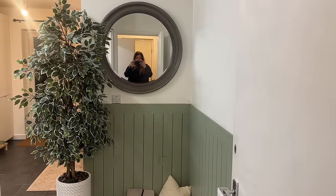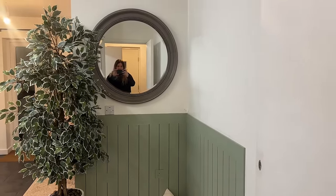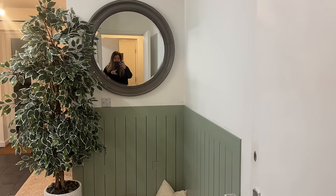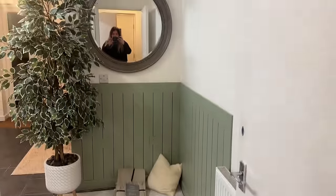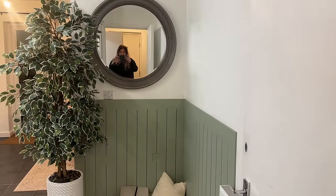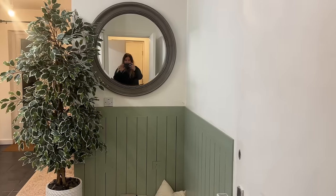So you guys would have seen Mum's dining nook in the last video. We did show you the mirror and the finished paneling and also the rug. But we have just put this tree here, and I did a little hack that Mum thought was genius that she hadn't even thought of doing.